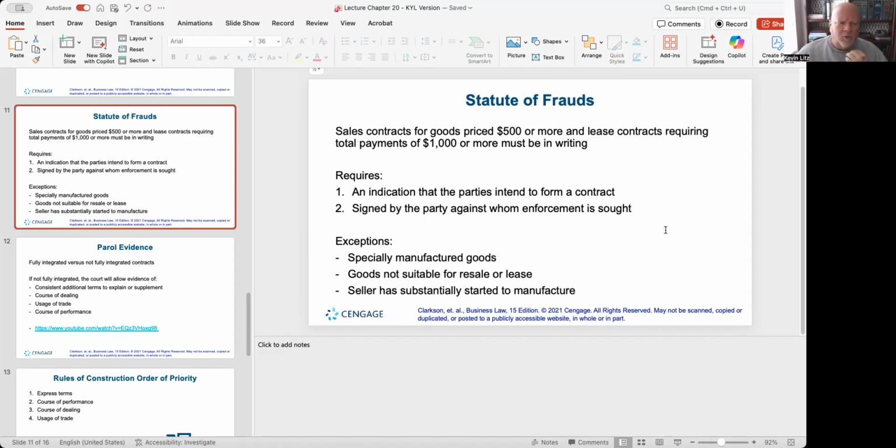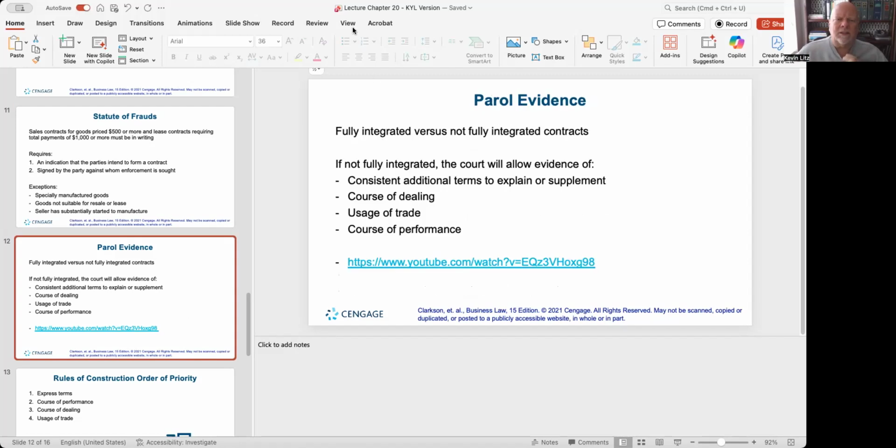Okay? I'll let you read those exceptions on your own. Now let's say that we get to court. And you remember the knockout rule where the judge said, wait a minute, under the UCC, you guys agreed to 2 of the terms, but the third one you disagreed. So the judge has got to look at the contract and say, what did the parties really intend? When can the judge look at just the contract?